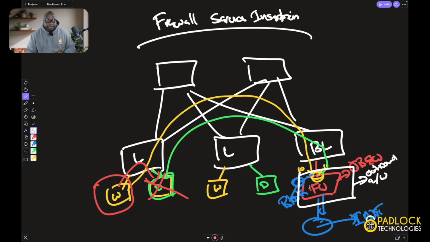So that's basically firewall insertion. And I want to show you the traditional way of doing this. If you're doing something like Nexus Dashboard or ACI, they have their own separate techniques on how to do firewall insertion or service insertion. So let's go ahead and get to the lab. You're going to see this actually in the lab. So let's take a look at it.